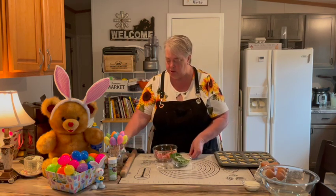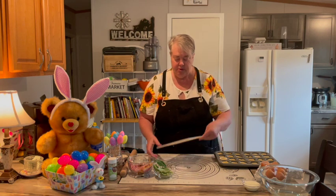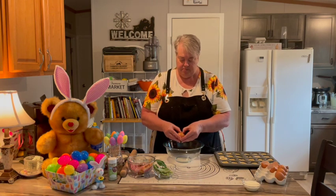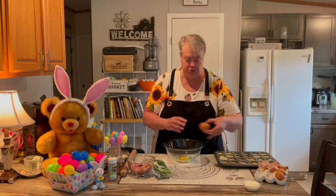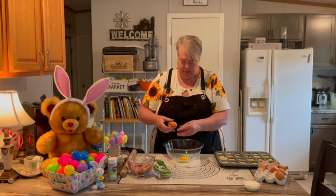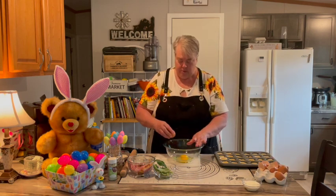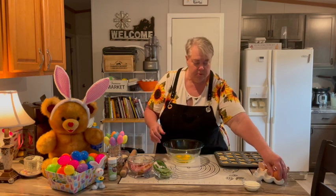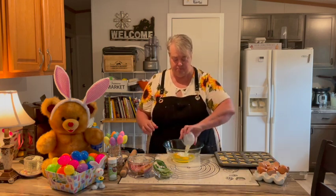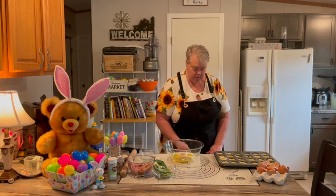Start moving everything before we get to it. We've got some ham, we've got some kale, salt and pepper. We've got our 4 eggs we're going to use for this. Save the shells, use them for fertilizer. There we go. We got 4 eggs. We got 1/3 cup of milk. And about 1/2 teaspoon each of salt and pepper. We're going to whisk that up.